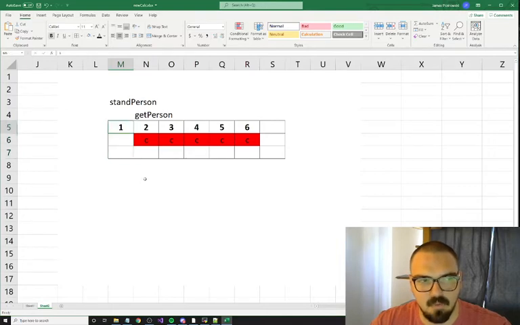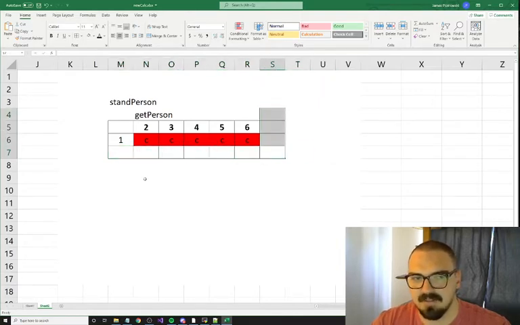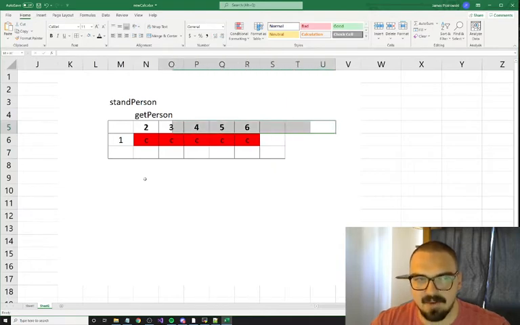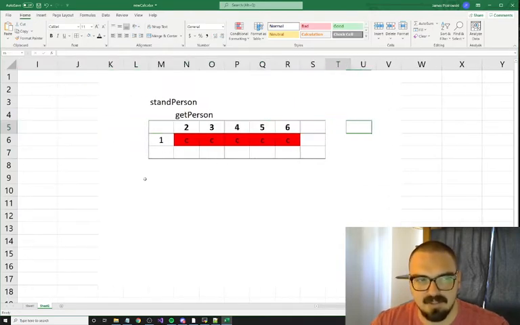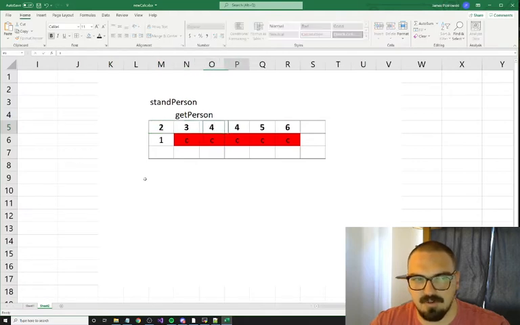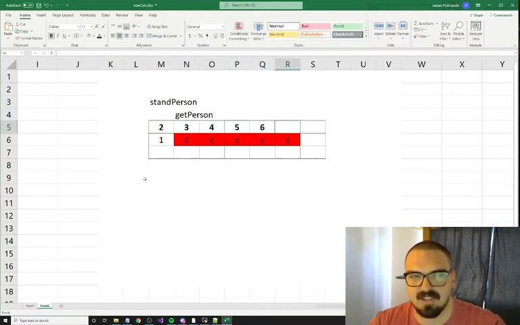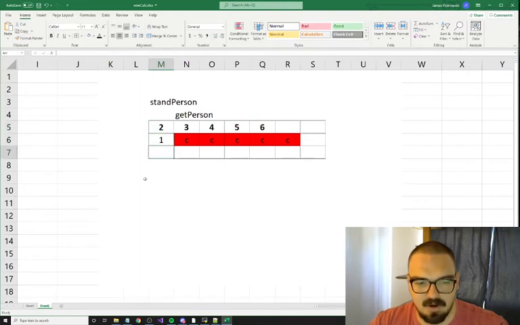This shift doesn't happen. 1 will go here. Okay, now we're going to shift everyone down here. Nothing happens. And then we're going to shift everyone up here. Nothing happens. So then we're going to go around again, right? We're going to call the function one more time. What happens? 2 goes here, 3 goes here, 4 goes there, 5 goes there, 6 goes there, nobody's there. And then we're going to start here. 1 goes there, 2 goes there, nothing is here. And then we're going to go down this way. So we're going to start from this most side, I think, right? We're going to start from over here. Nothing happens, nothing happens, nothing happens, nothing happens, nothing happens. 1 goes here.